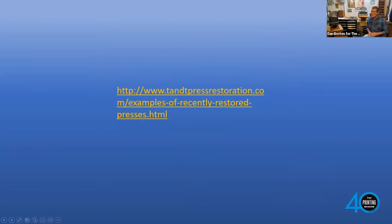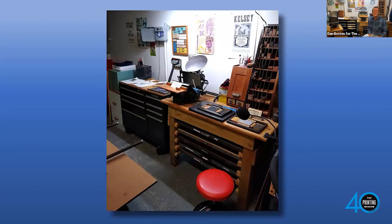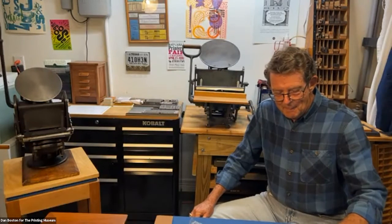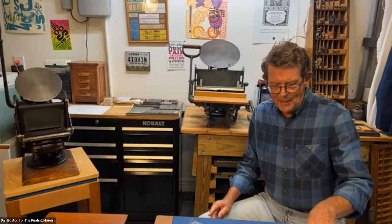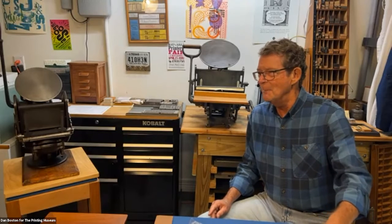When I looked last, there were about 10 presses done back in August of 2022. They look to be highly functional and beautiful. So I'd just encourage you to take a look there. Not so much, oh, there's a picture of my studio, but we're going to have the real thing here. I will come back to that. Just take a look there, and you'll get an idea of an assortment of tabletop presses. And they're beautiful. Some people actually are into restoring presses. They're really not printers, and they may not know a lot of the details of what it takes to get a fine print. But they just are into restoring machinery and have access to machinists, equipment, or companies that can do things. So apparently that company is one of them.